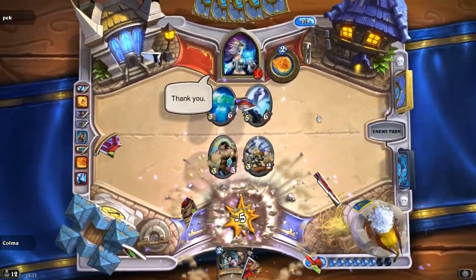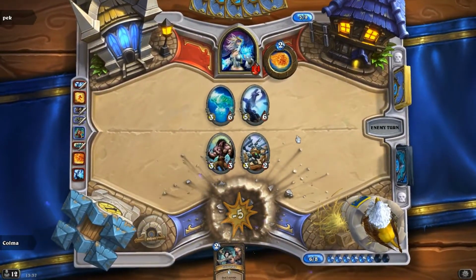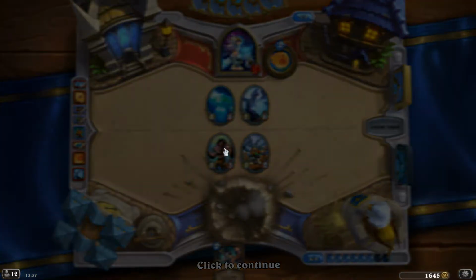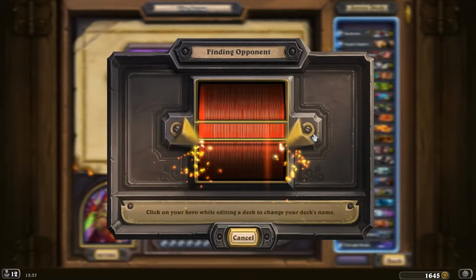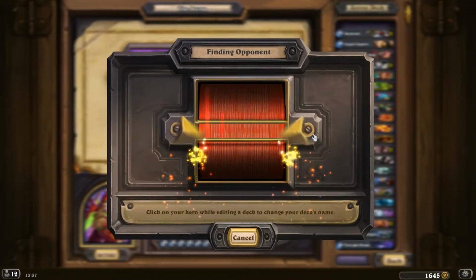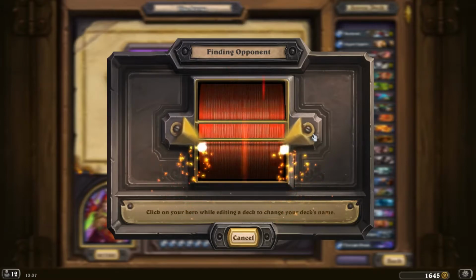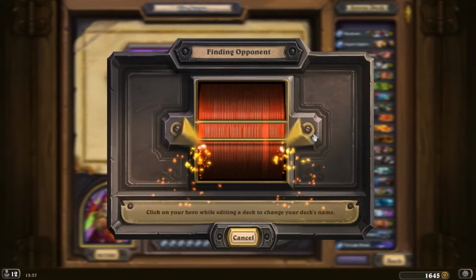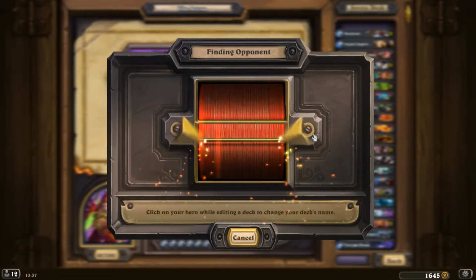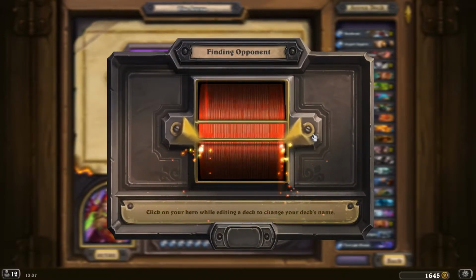Alright, well let's play one more game here. And hopefully we can get another win. Just avoid those early mind control attacks. We had such a nice start. Until our start was stolen. Yep. Both of her Harvest Golems came from us. One with the secret, one with the mind control tech.